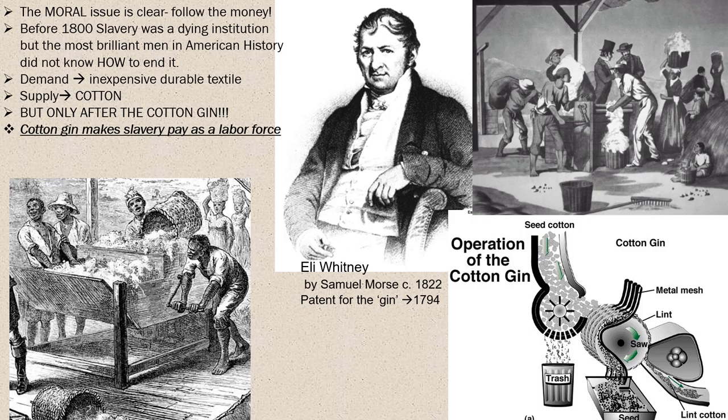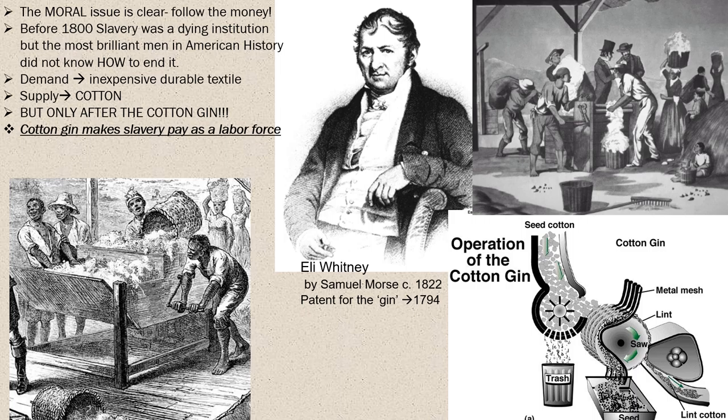So cotton is really, really super desirable. Think of all the properties of cotton as a textile. It's light, it's durable, it takes a dye really well. There's lots and lots of advantages to it, and it grows really easily out in the field. Again, it's expensive on the soil, and it's hard to process, and that's what makes it expensive.